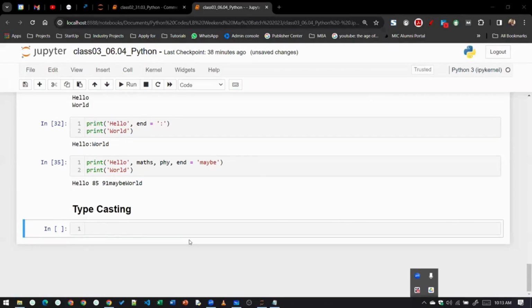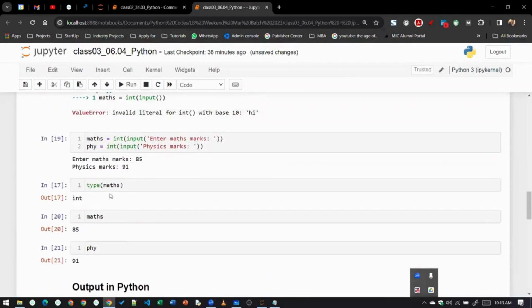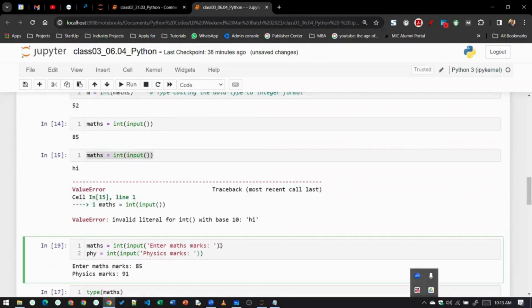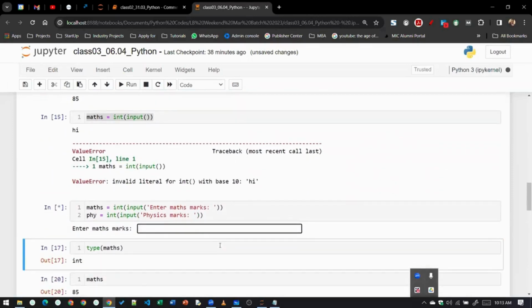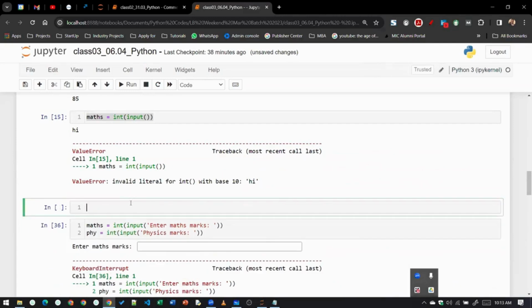Taking input basically means, Siddharth, we're taking input from the real world. Suppose if I simply write here and run this code, here I am taking input from the user. As a developer, I am giving input to the code. I could have also written maths is equal to 89.